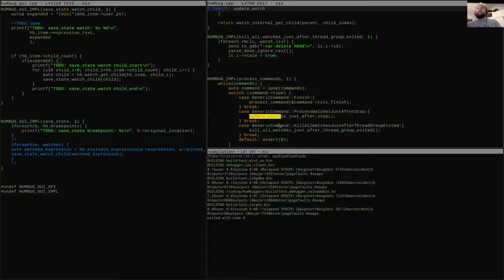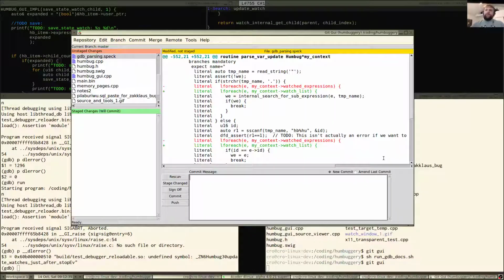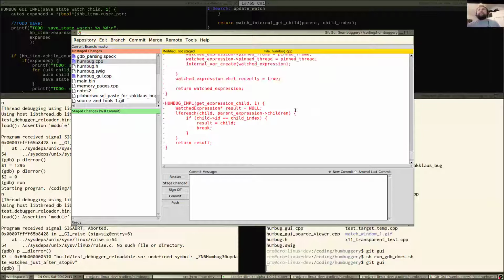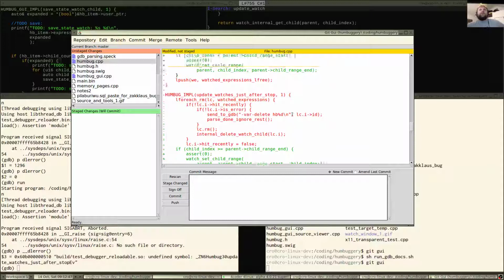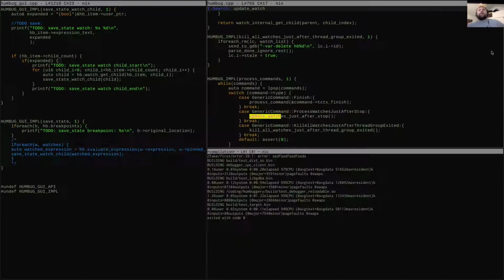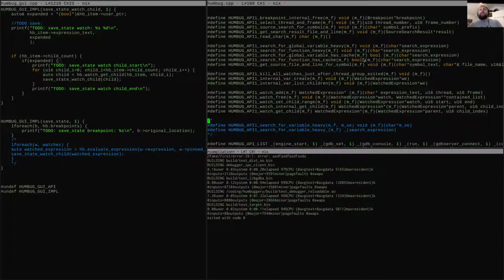So what did that function used to do? Right? Update watches just after stop. It was going through and deleting stuff, and we don't need to do that anymore. Okay, so that's fine. So we're just gonna get rid of that. It's no longer needed.